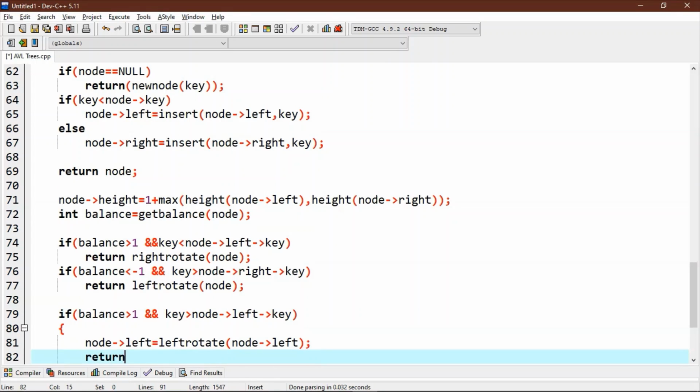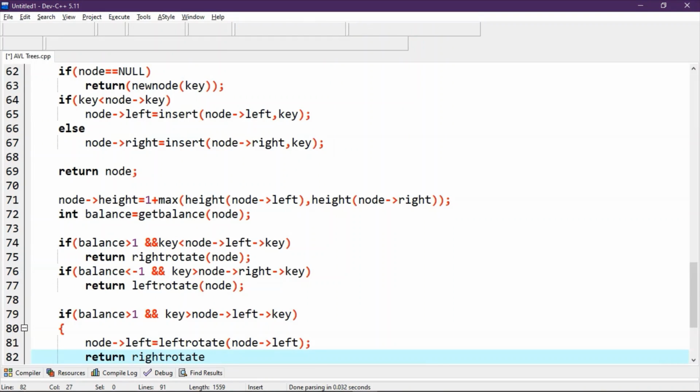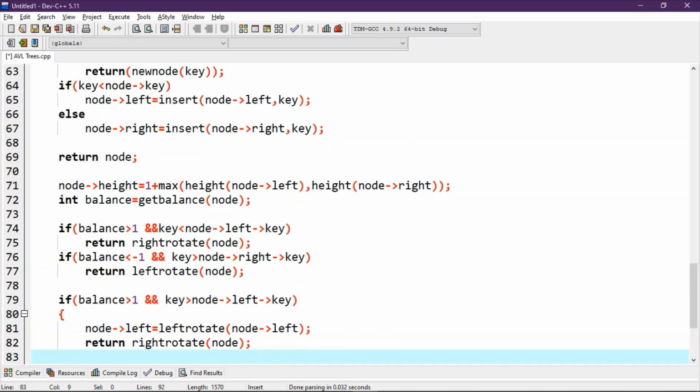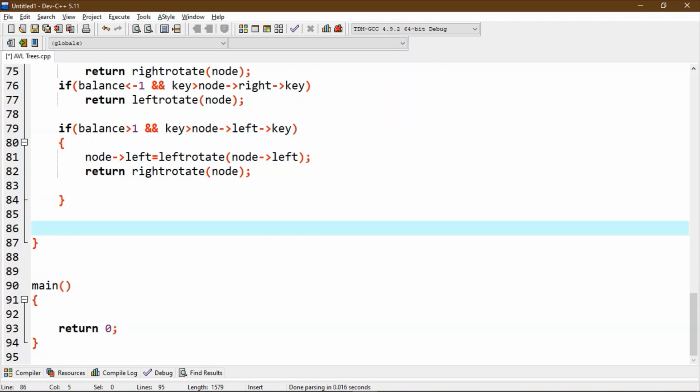Now return right rotate. Now let's write the right left case, or RL case.